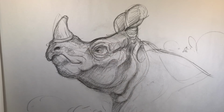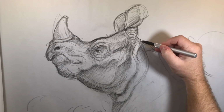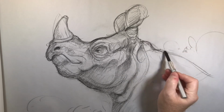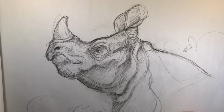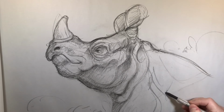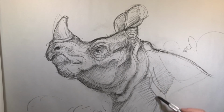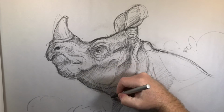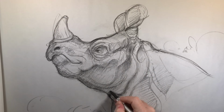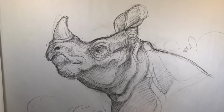So yeah, I should have used newsprint, hindsight being 20/20, but you kind of get in those situations where you don't want to change. In my youth, I think I was kind of staunch. I always wanted to do certain things in my artistic life, my artistic vision, and I wasn't very open to other things. I remember taking my first digital class, and it was Photoshop, and I hated it. Oh my gosh, I hated Photoshop so much.